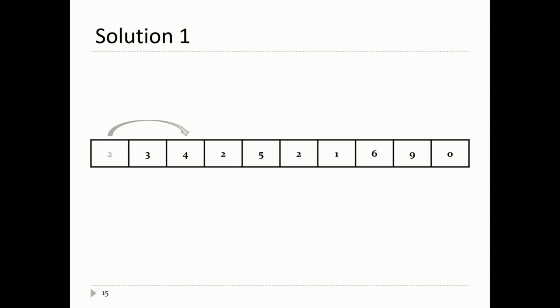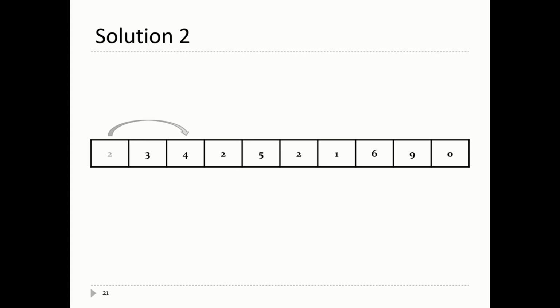So it turns out there's more than one solution for this board. Starting at the 2, I can move 2 squares to the right, can't move left. Then I go to the 4. From the 4, I can only move to the right. Now I'm at the 1, I can move to the 2 or the 6. So let's go to the 6. From the 6, I can't move right because I'd fall off the board, so I have to go left. Now from the 3, I can't go left, so I have to go right. When I get to the 5, I now have a jump to the end of the board. So there is a solution.